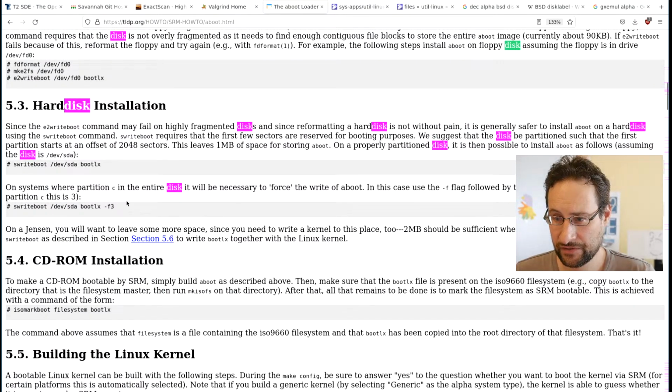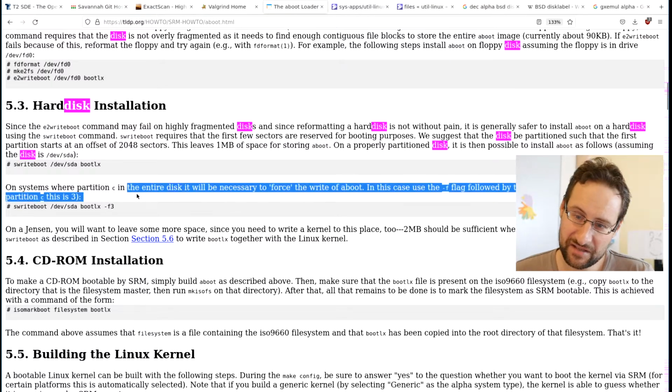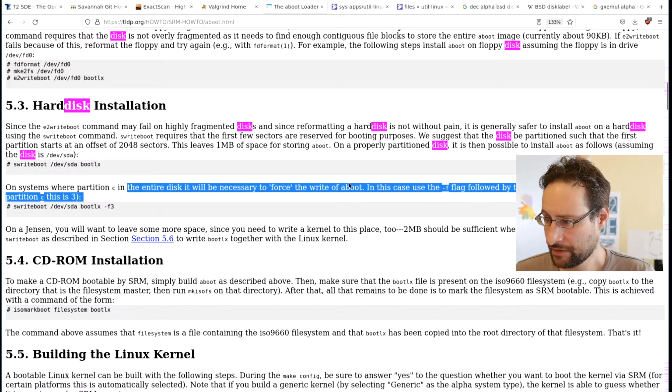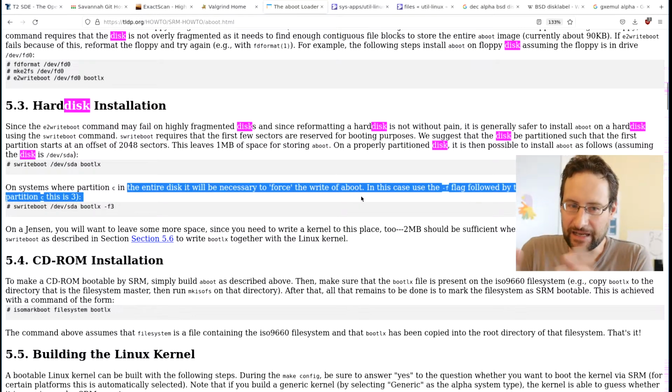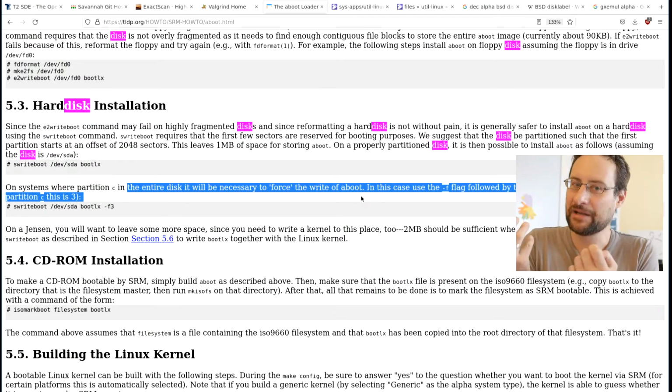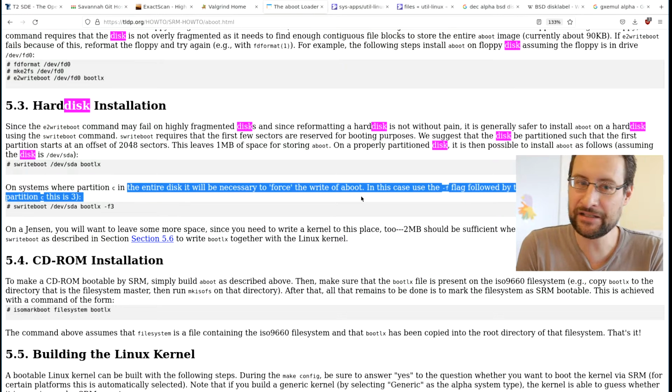On systems where disk C is the entire disk, it will be necessary to force write of aboot. Yeah, so that is a thing. Then we also need to adapt our installer. Our installer is not running this with -f, right? It will be necessary to force the write of aboot. Also all this complex mess. But if you use it like intended, you need to force it.